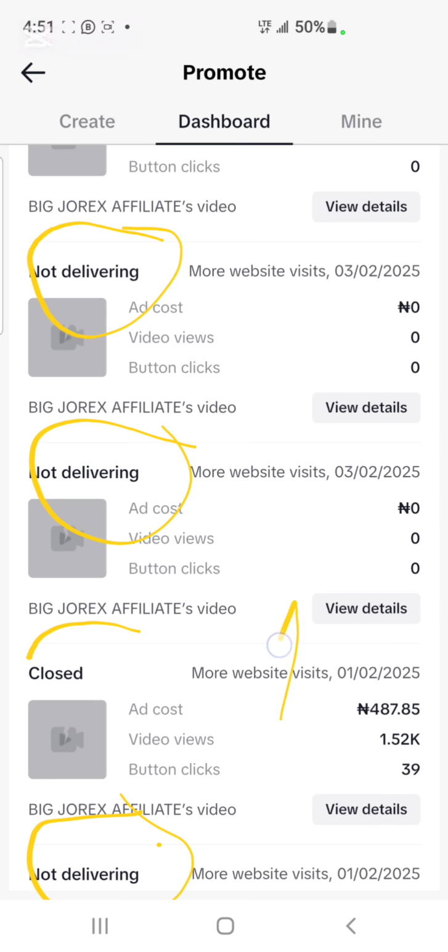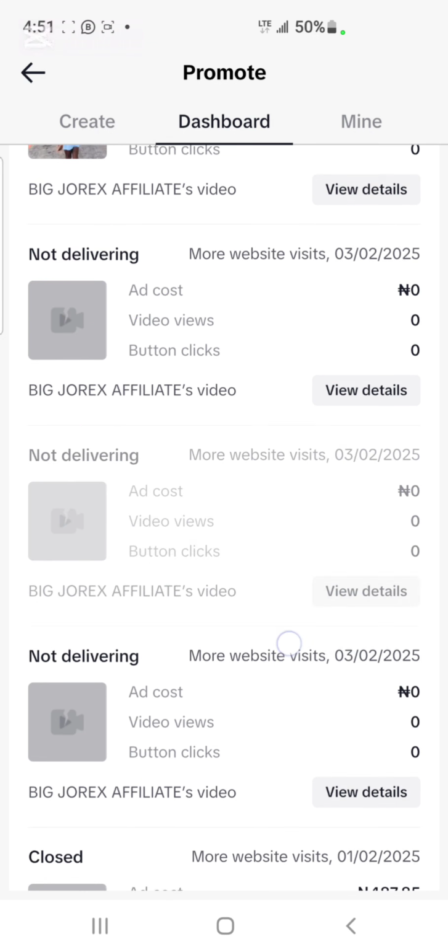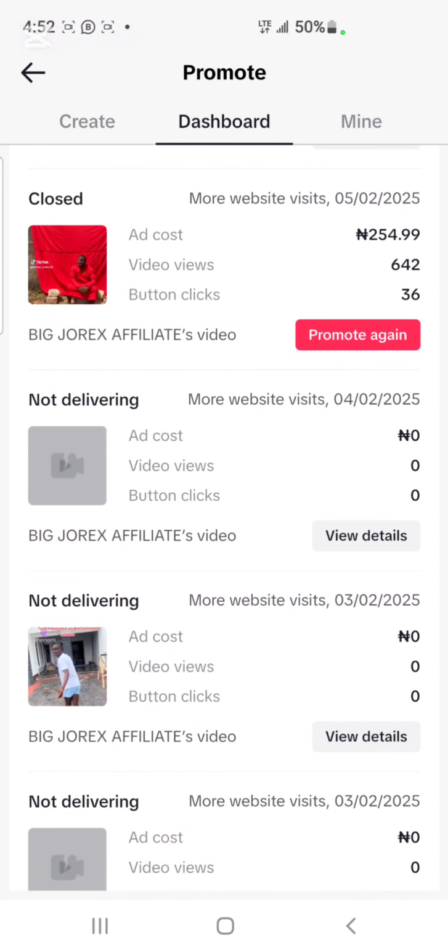So anything that has to do with money-related content, if you want to run ads on TikTok with any money-related content, this is what you are going to get. This will be your result. So in this particular video, I am going to show you a step-by-step guide on how I was able to bypass this process to achieve this. As you can see now, this particular video is active and running. So stick around this video to the very end.